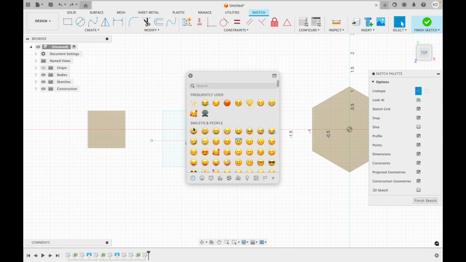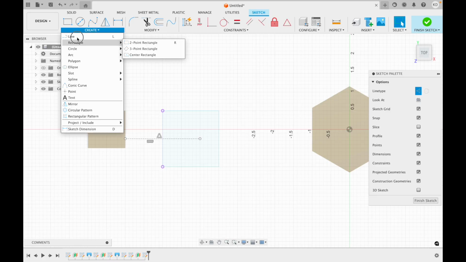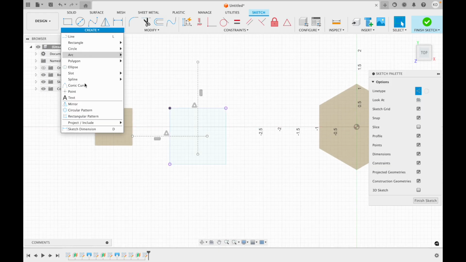I'm actually going to undo this one because I don't know what those emojis are for. I'm going to click midpoint. I'm going to click this and this. Okay, it works the same, just double checking. And now I'm going to make another construction line. I go to create, I go to line. I want to make sure I'm at 90 degrees. I click ESC to finish the tool. I'm going to click this and this. And based on this logic, this point is the center of the circle right here in between.